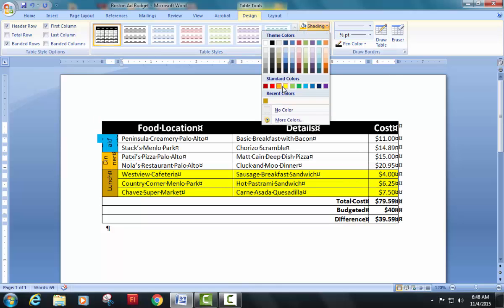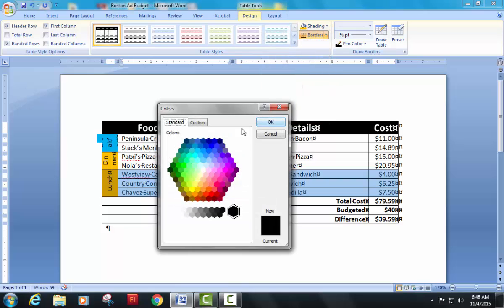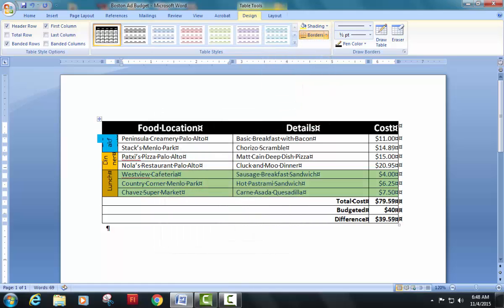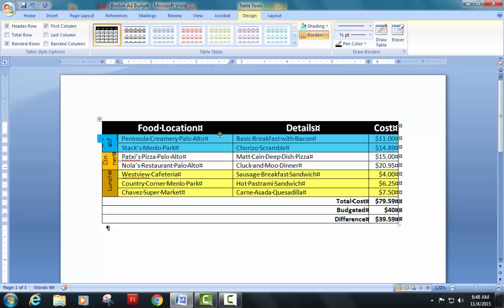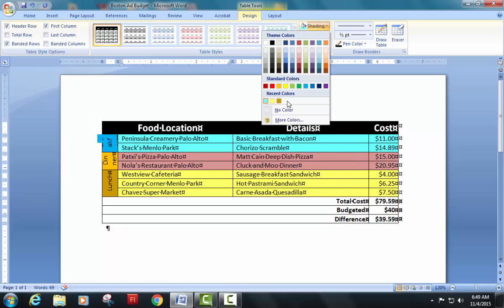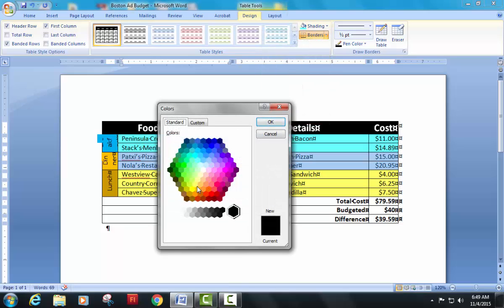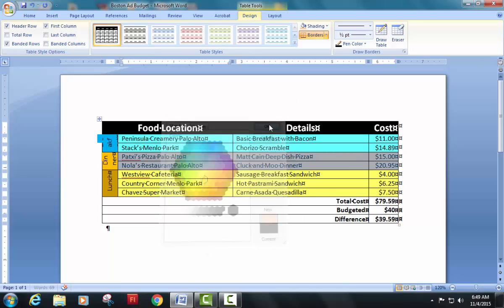So I'm going to change my shading and I'm going to choose like a yellow. That might be a little bit more yellow than I want, so I might do something more like this. Hit OK. It says repeat step 6 to apply light turquoise shading to the breakfast rows. So again, I'm going to do shading, more colors, light turquoise. This one right here. Okay, and then it says select the last 3 rows. Sorry, give the dinner rows the tan shading. More colors. And tan, it's a tough one. We'll say like this. Okay.